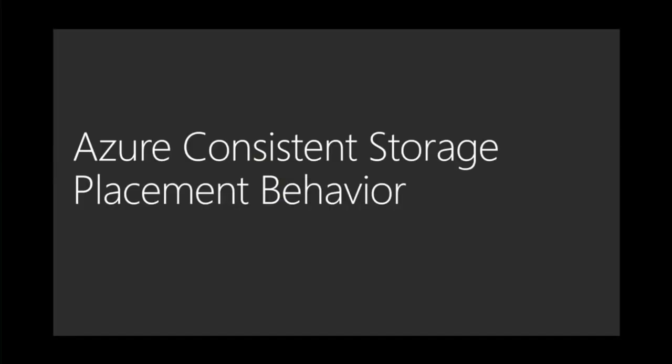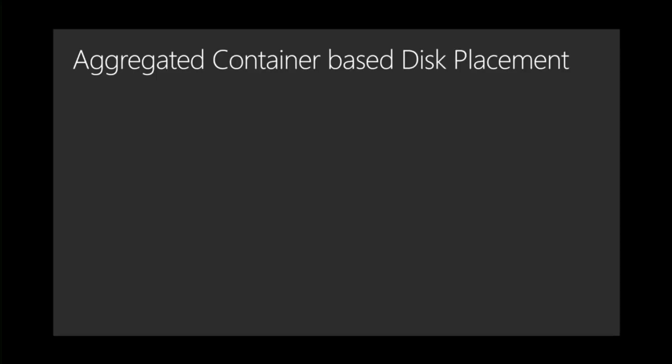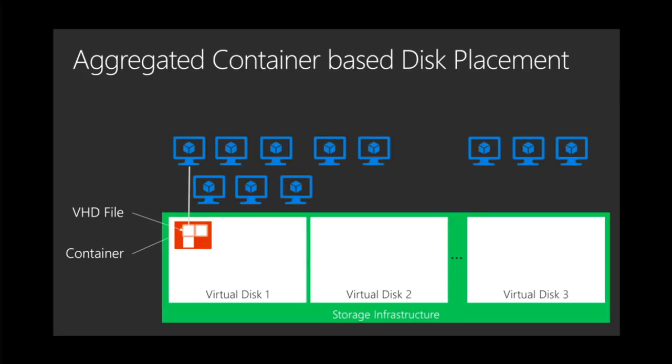So I've talked a little bit about the caching layer and its impact on sizing, so you need to make sure that it's sized for the right working set. The other thing that happens because of the way Azure Consistent Storage works is that it will group data together in what's referred to as a container. So I have a storage account, I can create a page blob, and I associate that with a container within that storage account overall.